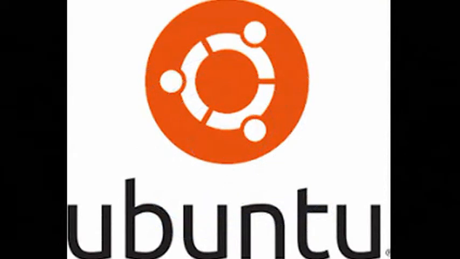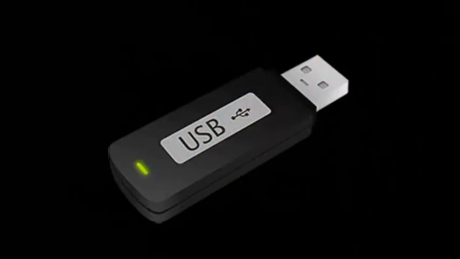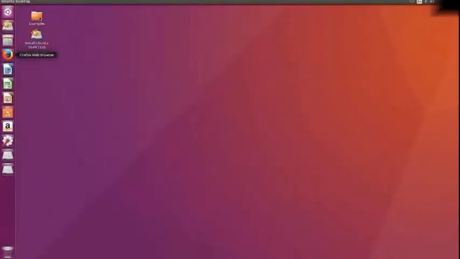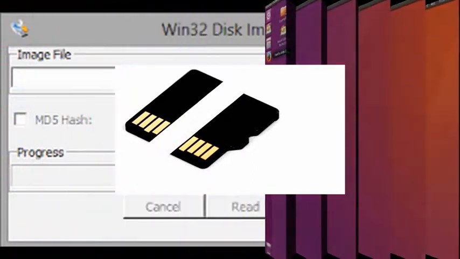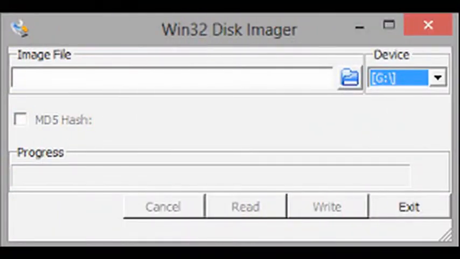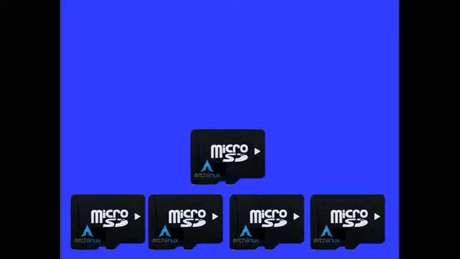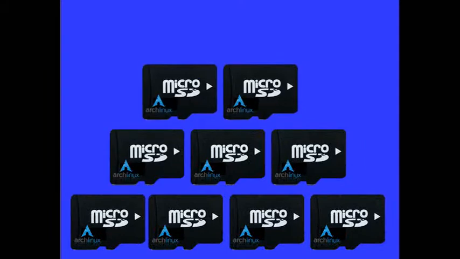It is much easier to load Ubuntu, a version of Linux, onto a USB flash drive. I accomplished this by using Rufus to load Ubuntu onto the USB. Then, I booted my PC in Ubuntu. Once in a Linux-based system, I partitioned a micro SD card, then loaded Arch Linux. Then, I switched my computer back to Windows and used an image copying program called Win32 Disk Imager to replicate 9 copies of the Arch Linux micro SD card, one for each Pi in the cluster. I installed them to the Pis in the cluster, and I was happy to see that they all booted properly.